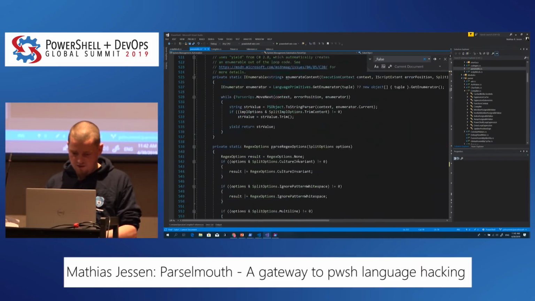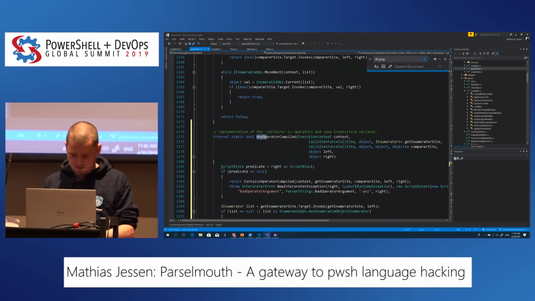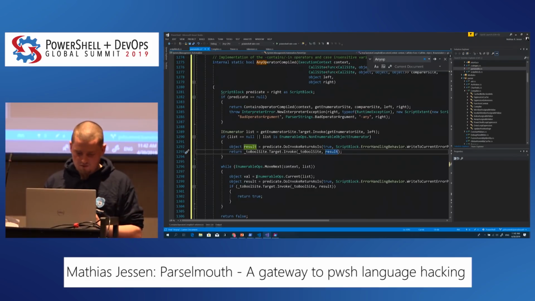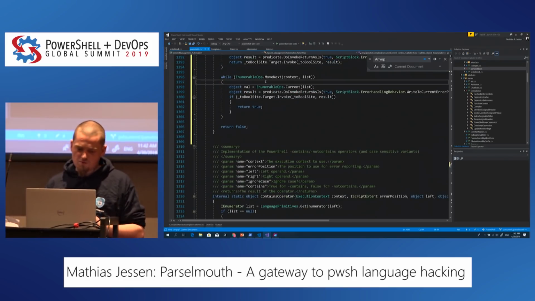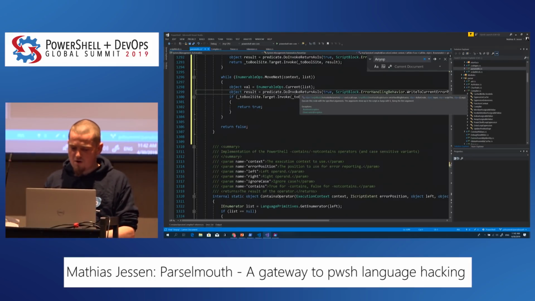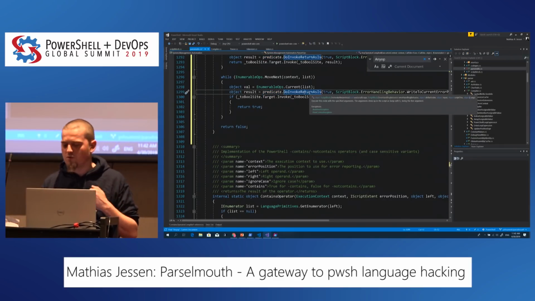And as soon as I do this, if we can get back to our any operator, this is the final step, right? So just like before, we're going to move through the list. And then instead of doing a comparison, we're going to take the script block that we just created from the right-hand side argument. We're going to call do invoke return as is.